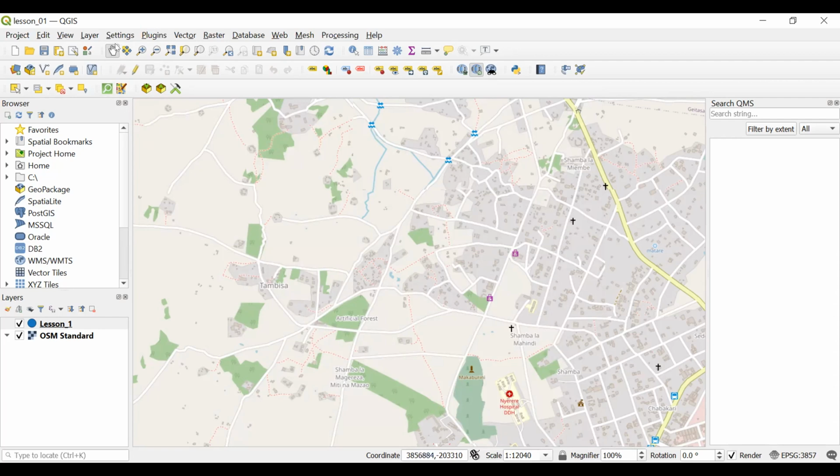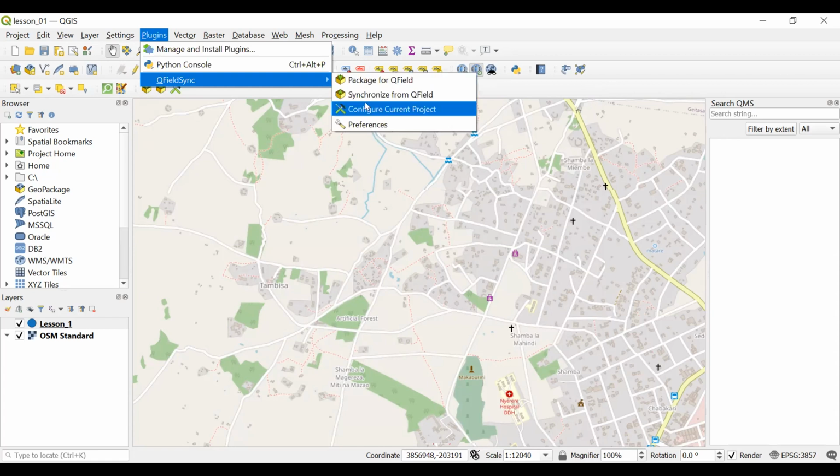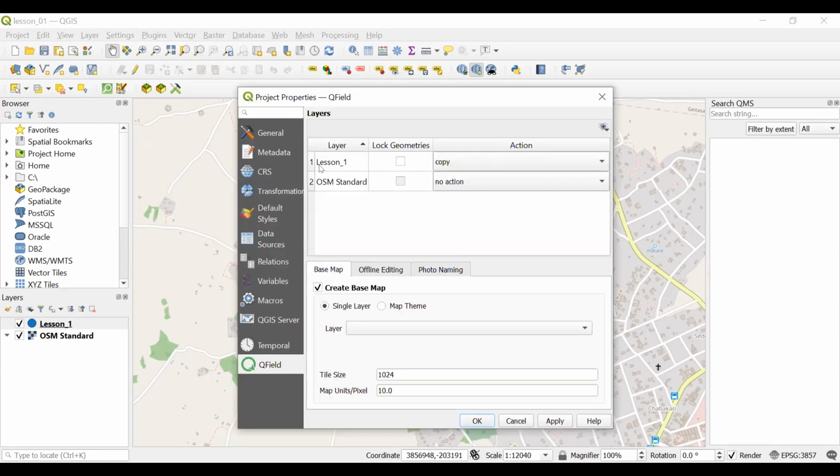So to configure my project, I'm going to Plugins and go to QFieldSync, and there is Configure Current Project. So I'm gonna configure the current project, and you can see I have part of my data already here. I have layers and I have actions. For the layer that I want to be editable on Qfield, I will check the action as offline editing.